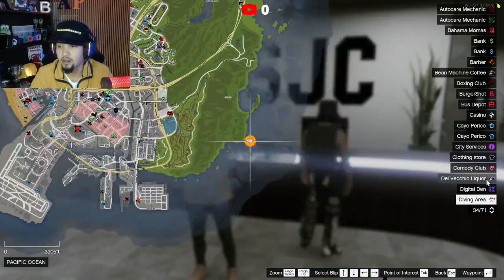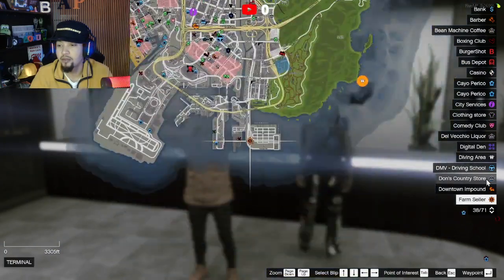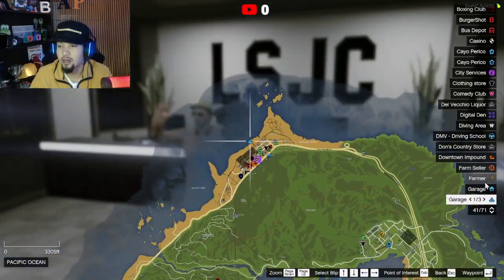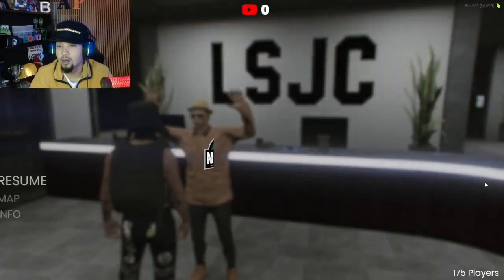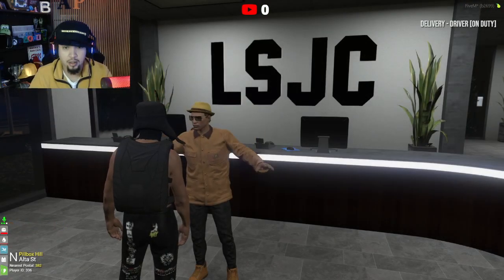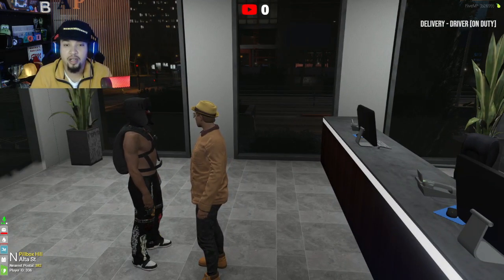Delivery. Hey, sir. Yes. Hey, so if you get a job, how do you know where to go do the job at? It's on your map. It's H. H? Okay.